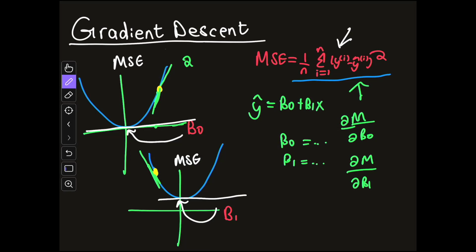So if we keep doing this, all we have to do is move a tiny bit in the opposite direction of the derivative. You can think of the derivative as a number saying: if this is positive, then I actually want to go to the left, because going right would be increasing. I don't want to increase, I want to decrease. So I'll move in the opposite direction of the derivative, to the left. And if the derivative is negative here, I want to go to the right.